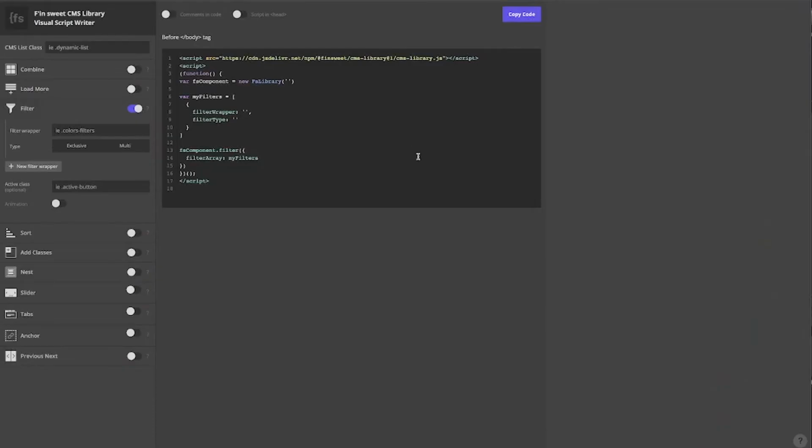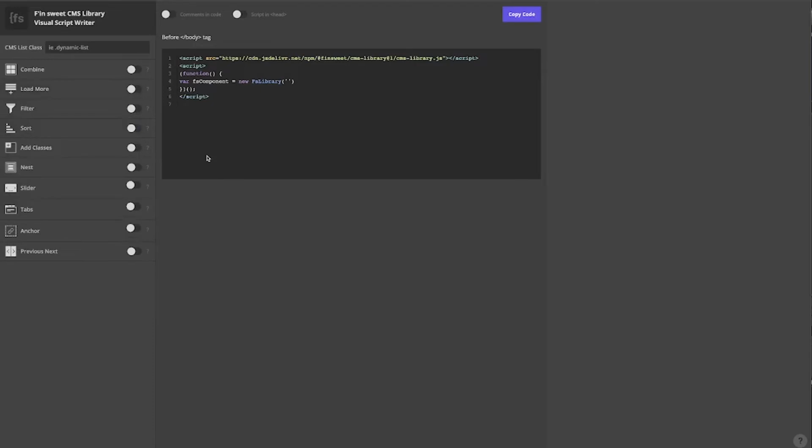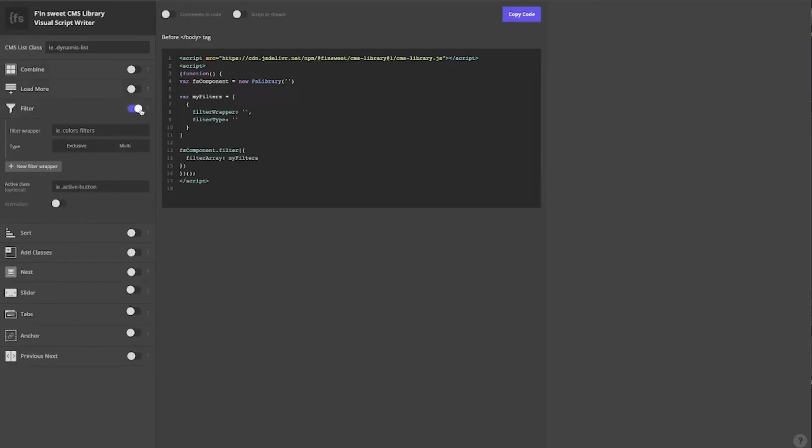So Finsweet actually has a really handy tool that basically makes the code for you as long as you tell it what your class names are. So basically this is the chunk of code that we're going to be putting into our project. This is available on their website. You're able to choose which library you're trying to use. So say I was making previous and next buttons, or I was doing a CMS slider, which is something that's really popular. These are the different libraries that they have available, but we're using the filter, right? Because we're filtering out the Pokemon based on the buttons or the search bar.